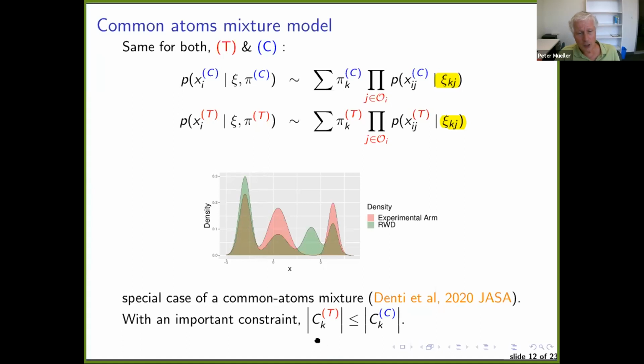We do assume that the implied size of the random partition, that the red clusters are smaller than the blue clusters. Remember when I showed the cartoon, I first focused on the wrong cluster, and then I said, let me go to the second cluster, because we want the blue cluster to be larger than the red cluster, otherwise we can't thin it out. We could still deal with it with appropriate weights, but for this story, it's easier to assume this monotonicity. It's a reasonable assumption. You typically have fewer patients in the treatment arm than the patients in the historical data that you have available in the real world data.